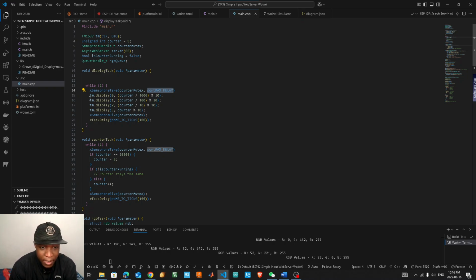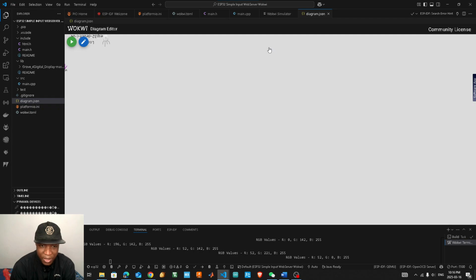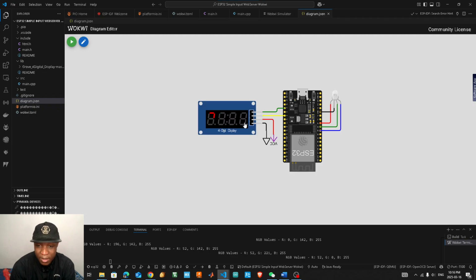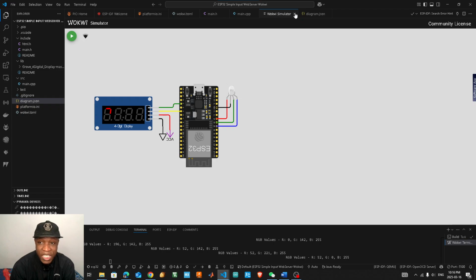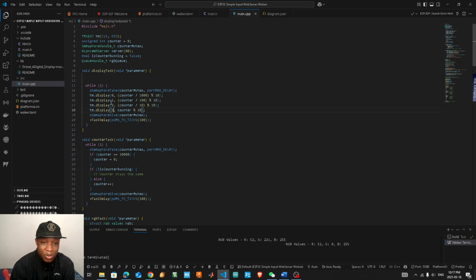This display just means what to display on the 0, the 1, the 2 and the 3. Let me just show you what I'm talking about. We have 4 digits here, and those 4 digits each need something to display. So for example, on digit 0, you will display the remaining of the counter divided by 1000.